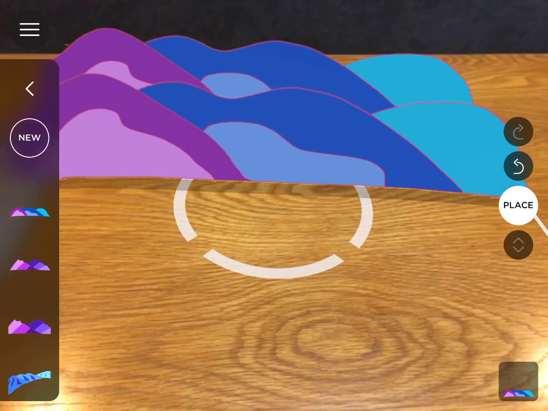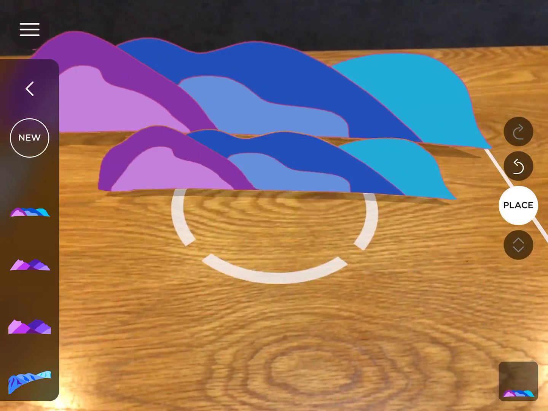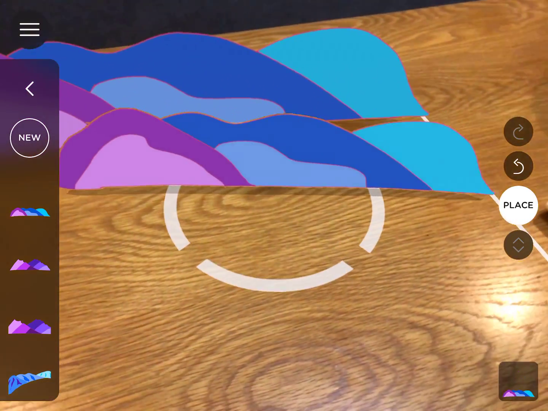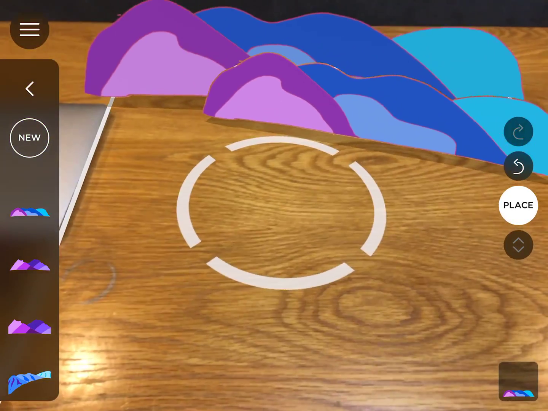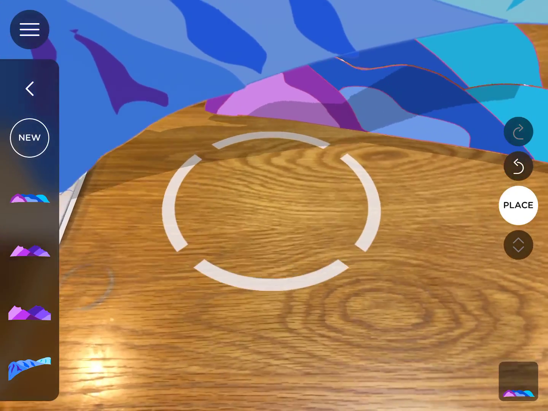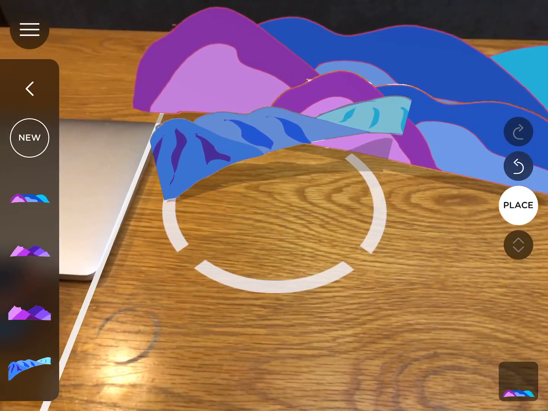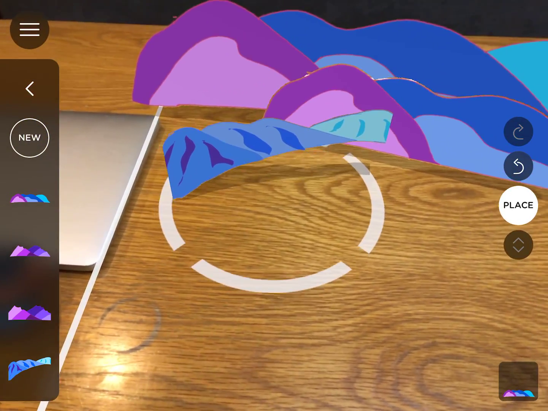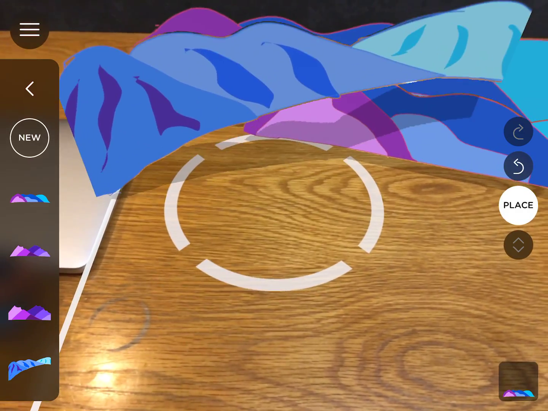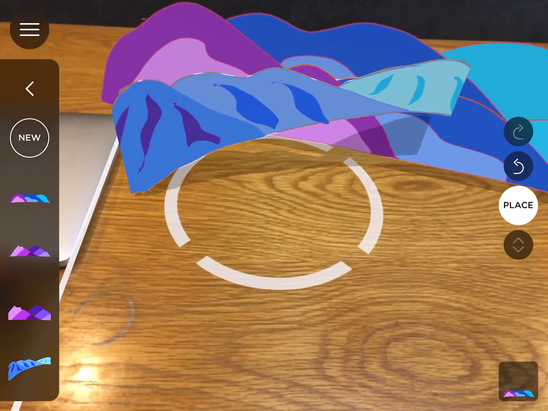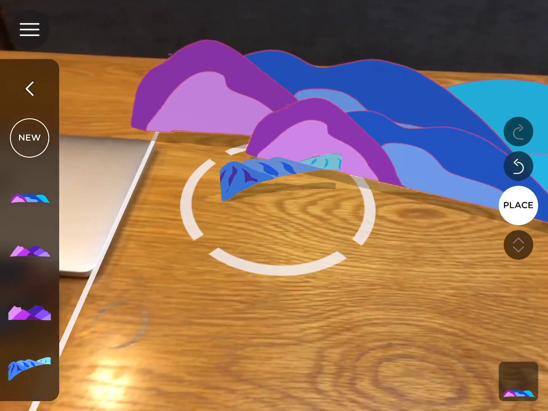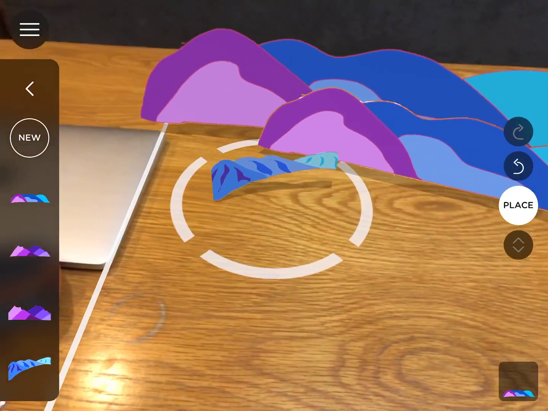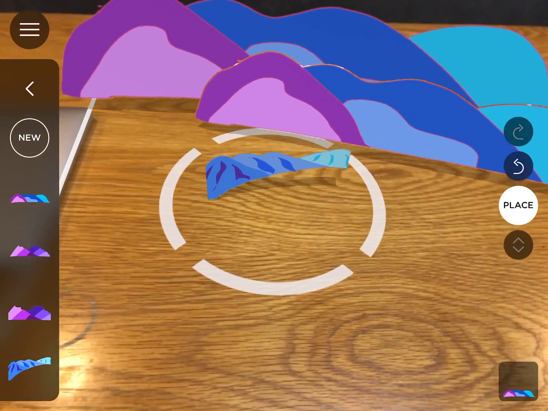You could even create layers if you wanted to. Maybe we create some small ones or put some on an angle and place. Or maybe you did draw the curved ones and you could bring them in. So if you've got multiple things you want, but see what happens when it was curved? It's tapping the table, but it's going right up in the air. Whereas the ones that were drawn straight sit more onto the table. Okay, I'm not going to use that one.